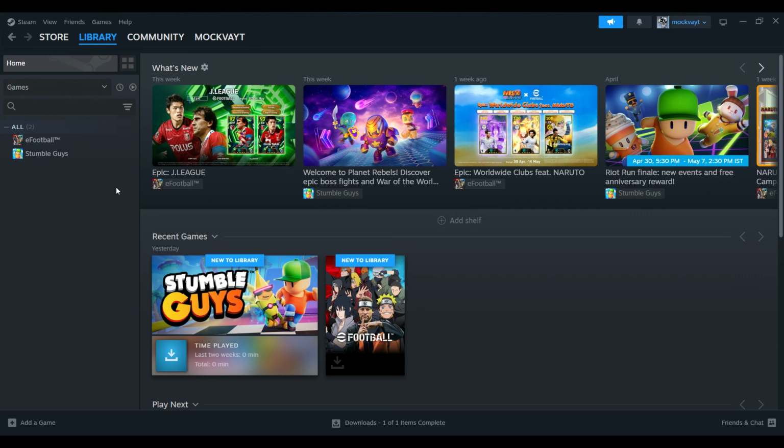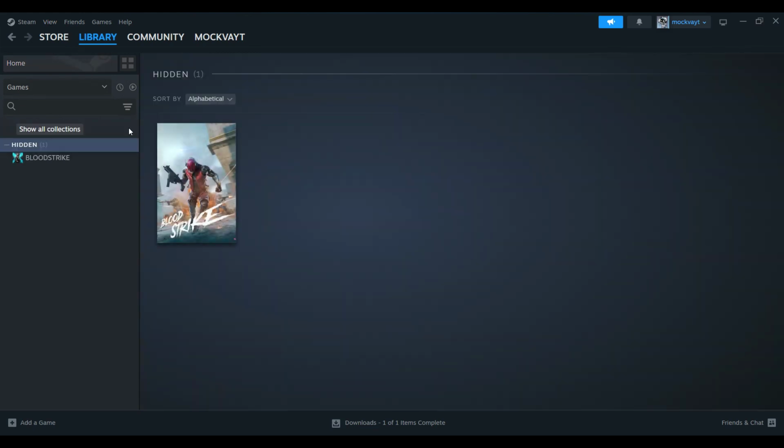Just remember, hiding a game from your library is different from changing your privacy settings. Privacy settings control who can see your game details on your profile, while Hide this game simply keeps it from showing in your library list. If you ever want to find a hidden game again, you can usually look in your hidden game section inside Steam library settings, so nothing is permanently lost, and you can always reverse it later if needed.